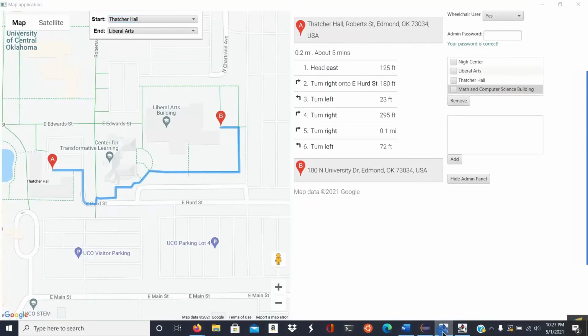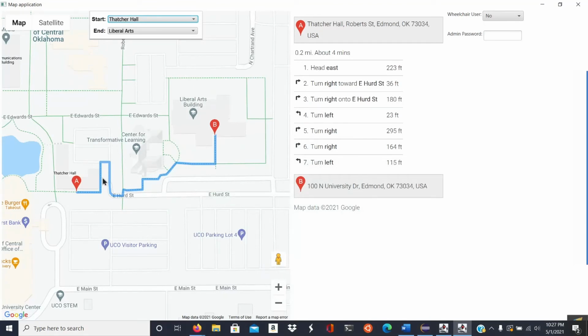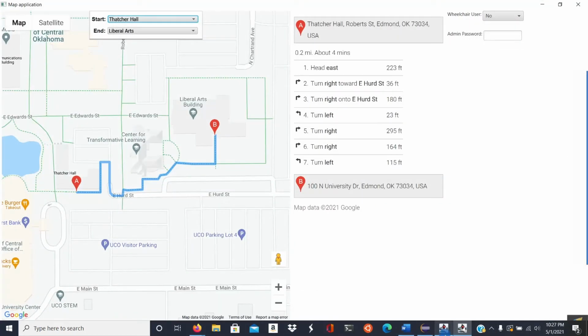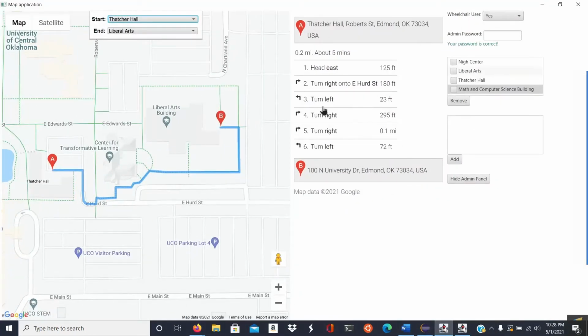So notice, right here, you end up taking a left and then you take a right, and take another right. Whereas the wheelchair user, you have to go around this way. It has to avoid stairs and stuff like that.